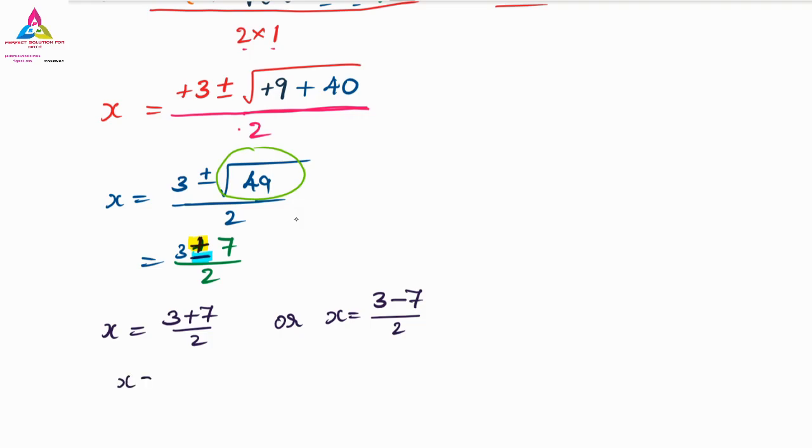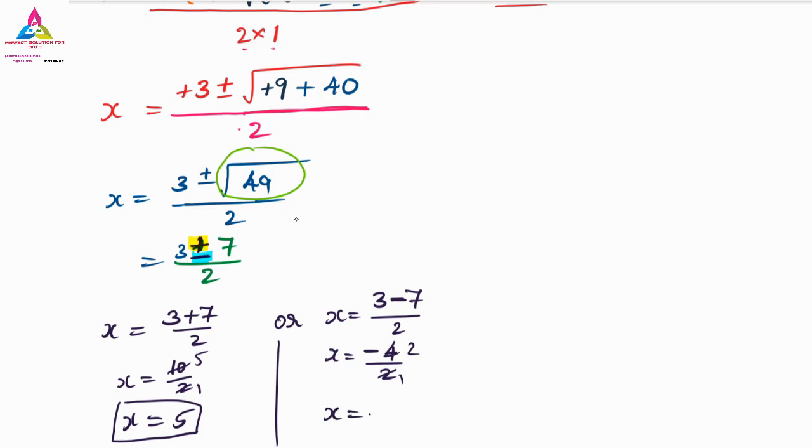And next, x is equal to 3 plus 7 is 10, 10 divided by 2. So 10 divided by 2 is nothing but 2 fives are 10, so the x value will become 5. So we found the x value as 5. Yes, very good. And next one more x value we have. So x is equal to 3 minus 7. The greater number is negative, so 3 minus 7 will be minus 4 divided by 2. So 2 twos are 4, so the x value will become minus 2. So we found the x value as minus 2.